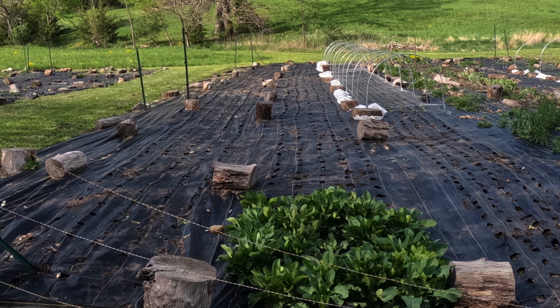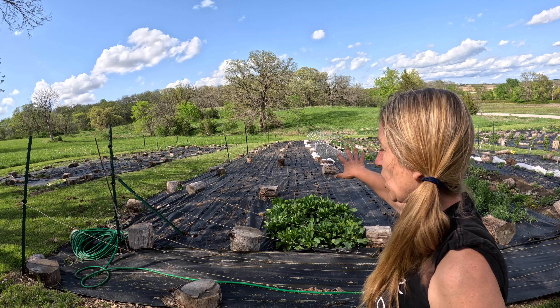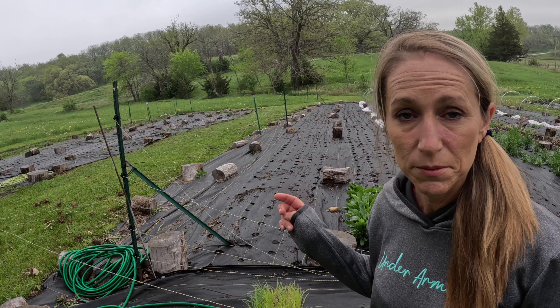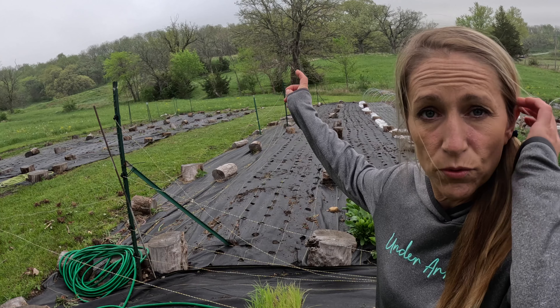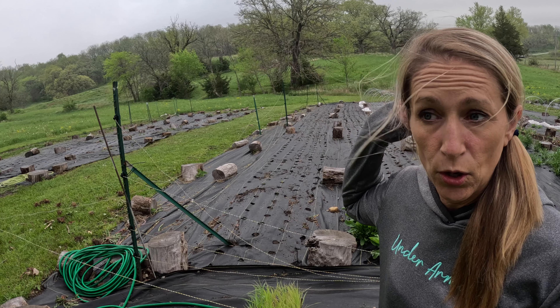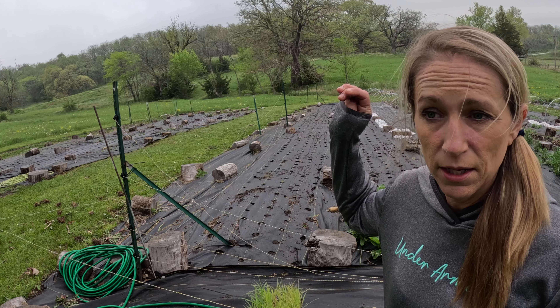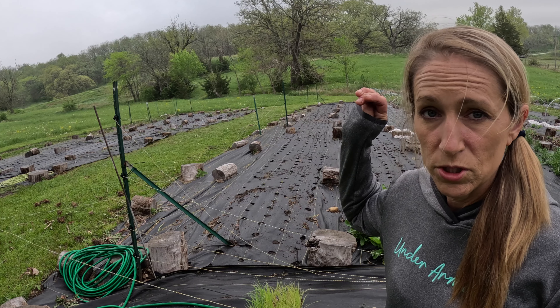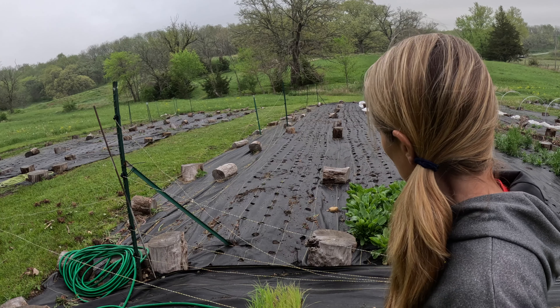I almost feel like I need a break, but it's only 10:38. This is a messy job. I'm going to go regroup and see what I have to do next. Okay, so it was supposed to be a really nice cloudy day, but it is so bright and it feels really hot and sunny. And it's about two in the afternoon. I don't think any plants that come right out of my little cold frame and go into the field would fare too well with this bright sun on them. So I've decided I'm just going to go ahead and weed these rows and get ready, and I'll put them in when it's cooler and cloudier. I'm just going to take a before picture.